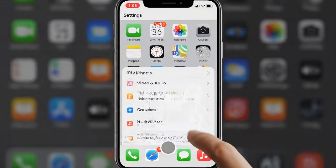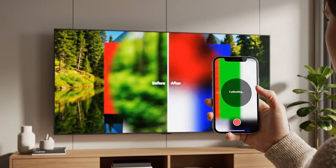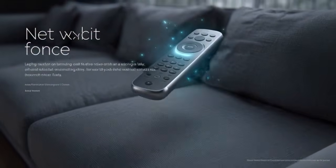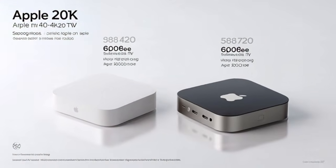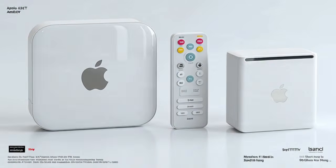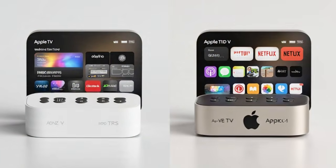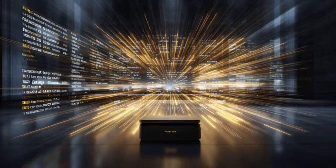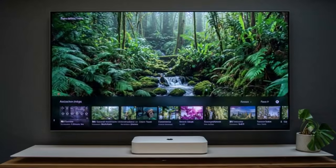In my best opinion, this upcoming Apple TV is a complete game changer that transforms the living room experience. The addition of hardware-accelerated ray tracing finally makes it a viable casual gaming console. And the A18 chip in the remote is the massive quality-of-life upgrade we have begged for over the last 10 years. Having local, on-device Apple Intelligence process commands instantly, without cloud lag, will make navigating menus and finding shows feel like magic compared to the clumsy Siri we have today. Waiting for this device is the smartest tech decision you can make this year.